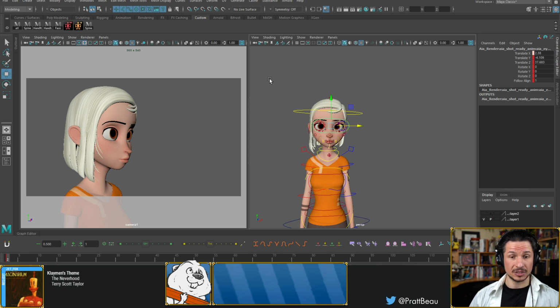Especially when I'm starting a new shot, I'll always try to create a default pose for the character. And if I'm working on a series of shots with the same character, I'll pose them in a default pose for them.